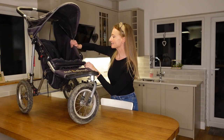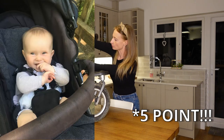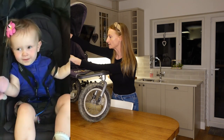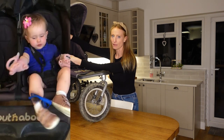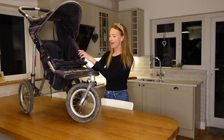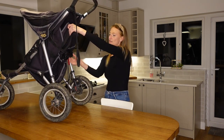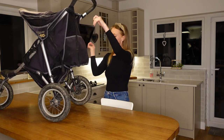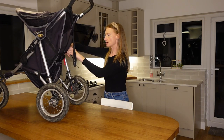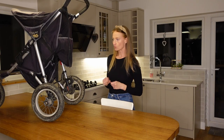The seats on both buggies are nice and deep with plenty of room, and they all have three-point harnesses with a nice padding that is very easy to remove for washing. We also have footmuffs, which are really easy to take off and wash too. All of the seats lie flat and are really easy to adjust with a simple clip mechanism — not likely to break. You can have the children sitting quite upright or slightly inclined.